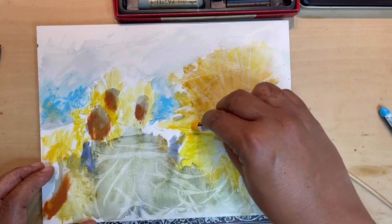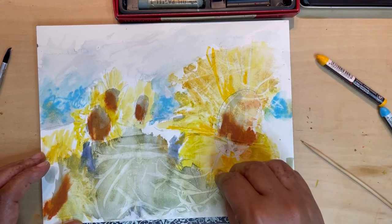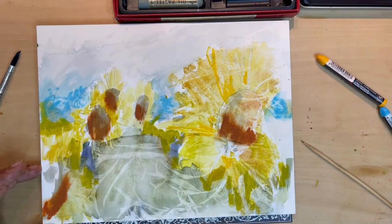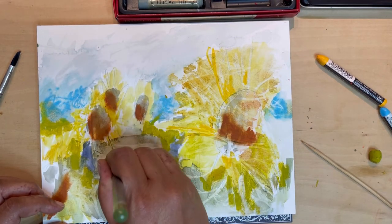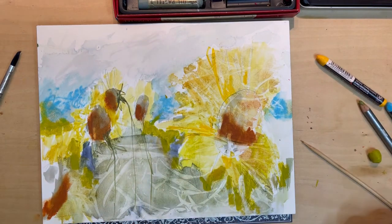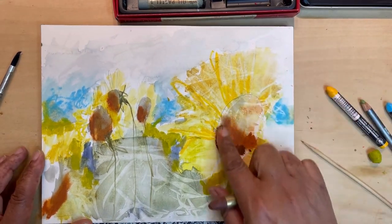I'm going in with this orange color and I want to try to make the impressions of the sunflowers and give them more layers. That was also a Lyra. But now we're going to go back in with this lime green Mirabu — I like these because they're thick, just a little juicier and softer than the Lyras. They just make the best marks. I really want this piece to have a different quality. We've got the light wash down and I really want to add in some chunkier marks. Here I'm adding in a bit of the graphitint green water soluble pencil, just to give the impression of those stems in the field. I don't want to do too much here because I want to keep a lot of those marks I made.